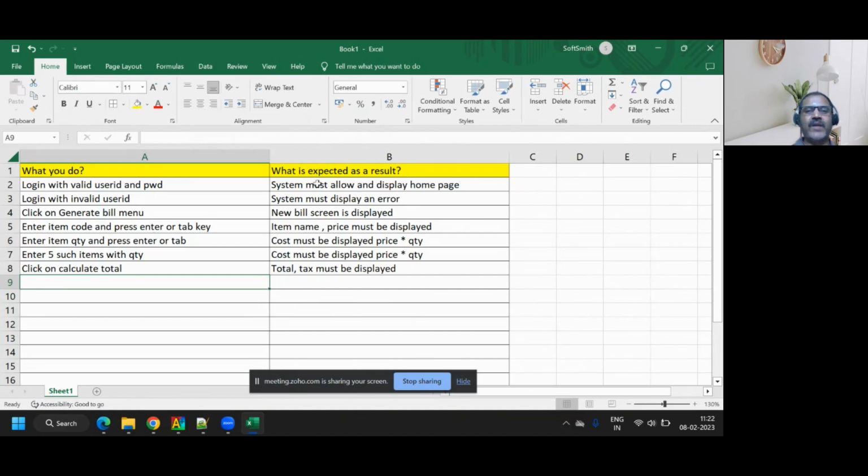You can maintain a consistency. Make it very crisp. System must allow, system should do, or something should be displayed, or a simple sentence, or must be displayed is also fine. Here you can use active voice or passive voice, not a problem. But always give it like an instruction.